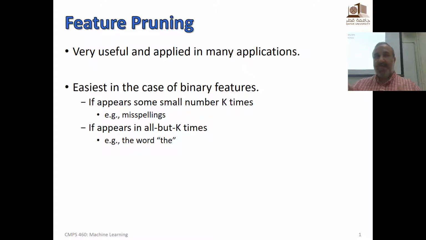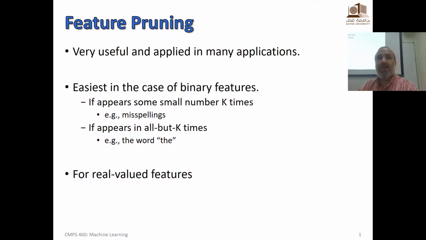And the idea here, let me emphasize that: the idea is that the feature will have almost constant value. If the feature has constant value over all the examples, then it will not be that useful. So that's the main idea. Now, if the features are real valued, so it's not 0 or 1, we cannot say it exists or doesn't exist in the examples.